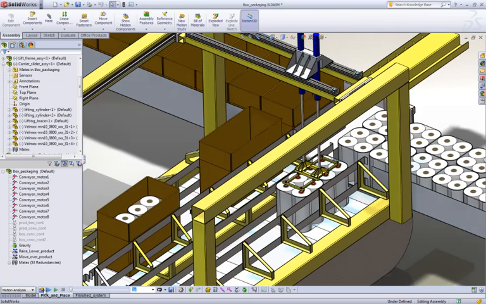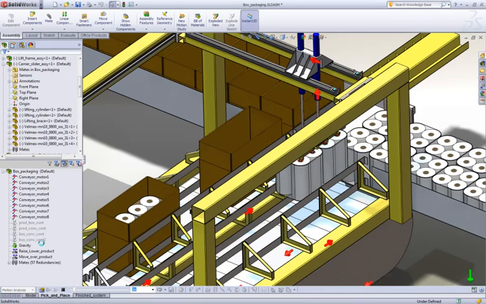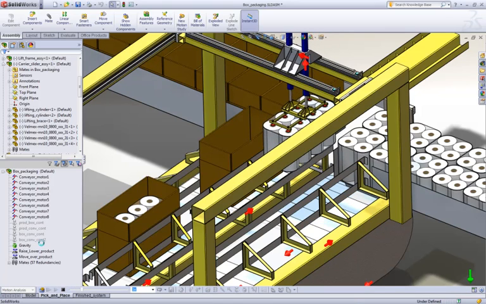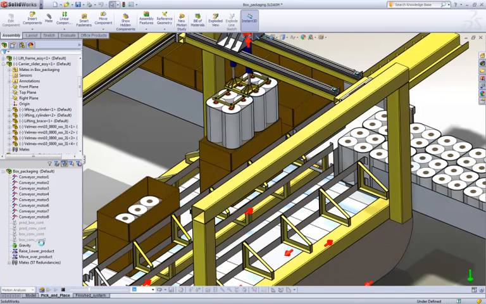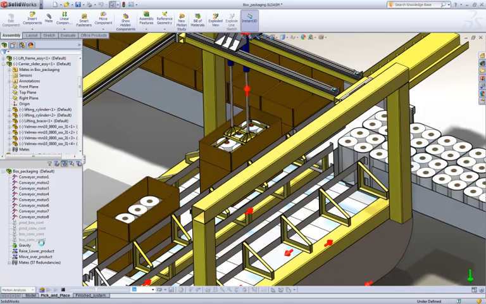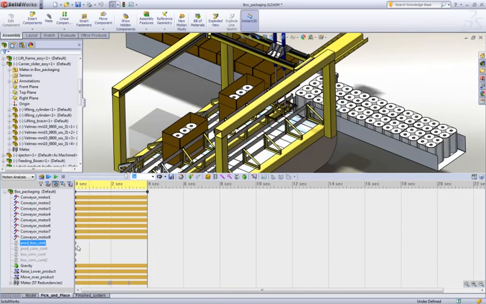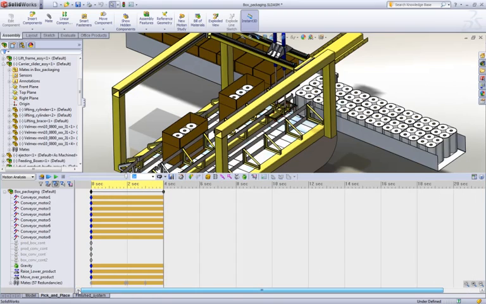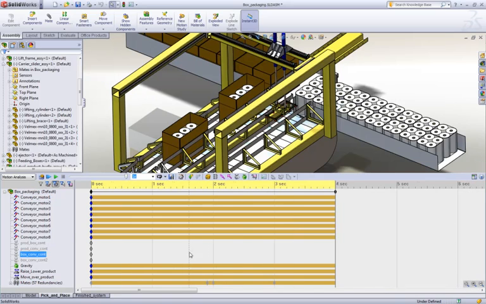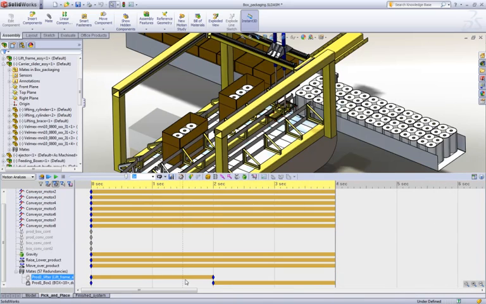Alright, so let's take a look at how that works. Just click on calculate. So it picks it up and then it moves it across. And I've added a few mate controls to turn some mates off so it'll actually drop it in the box. So this also will work well with event-based systems as well, because you can build up some very nice functions. And we can see here, we'll just fit the graph. You can see here's where we turn off the mates that hold the product.